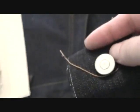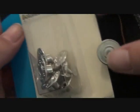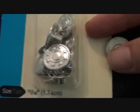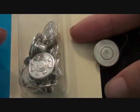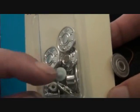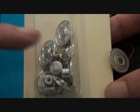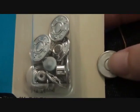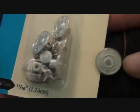And here, for comparison, are some jeans buttons that I picked up from our local craft store, shall we say. And you can immediately see the difference. You can hear them, look. They sound like little bits of kind of metal foil, which is basically what they are, over a plastic innard, and they're about as light as a feather and about as useful as well, I have to say.